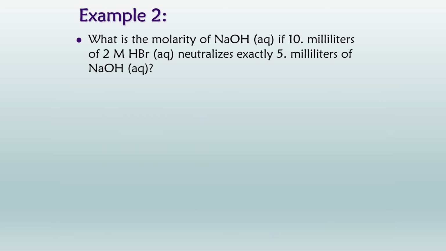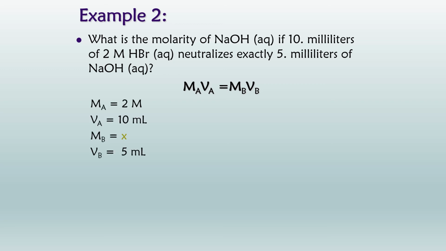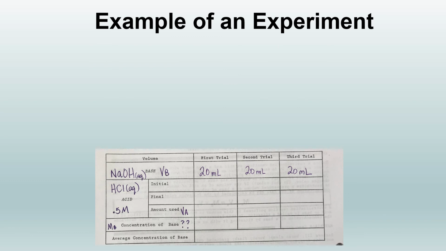Now let's go ahead and plug everything into the equation for titration. These are all the numbers that we have so far. The molarity of the base is what we are trying to find out, so that's going to be our X. Now if we want to solve for X, we want to bring the 5 milliliters to the other side. So let's divide by 5 milliliters on both sides so that it gets canceled out on this side, and now we only have it on the other side. Then we do the math, plug everything in the calculator, and we get the molarity of our base to be 4 molar.